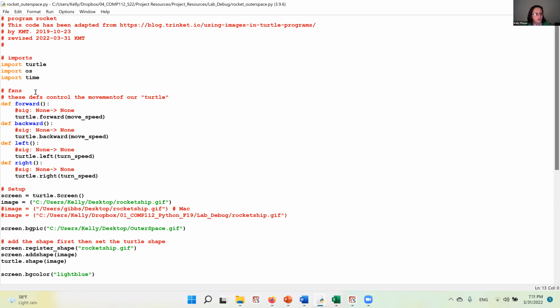So one of the first things we need to do is define the control of the movement of the turtle. So I'm going to set up some functions that are going to deal with this. Here you can see that I'm dealing with the forward, backward, left, and right. And eventually we will be binding these to the arrow keys. What the forward and backward does is it moves the turtle in the forward direction by the increment called move speed. So we've done turtle.forward 10, for example, will move the turtle forward by 10. By putting this in here, the move speed, this is going to allow us to tune how rapidly that rocket ship is going to be moving, the step size, if you will, as it steps across the screen.